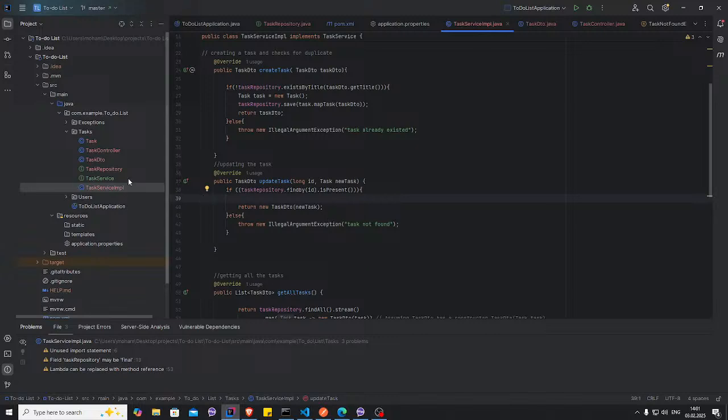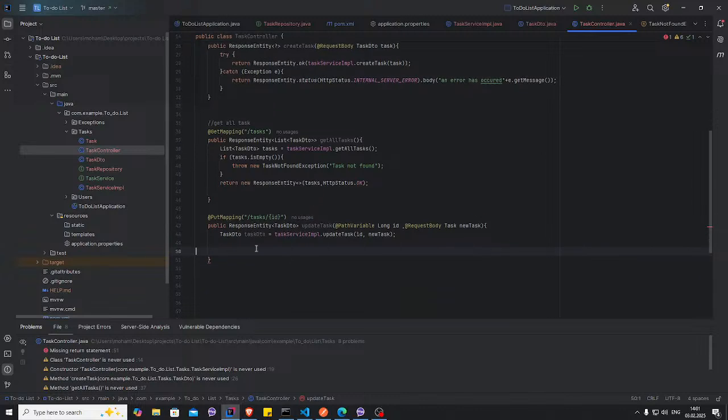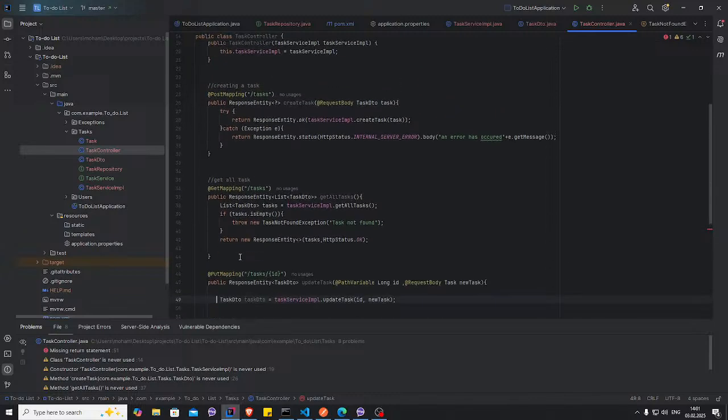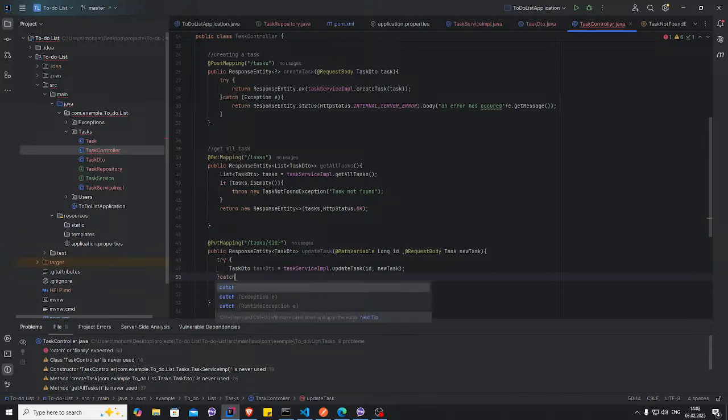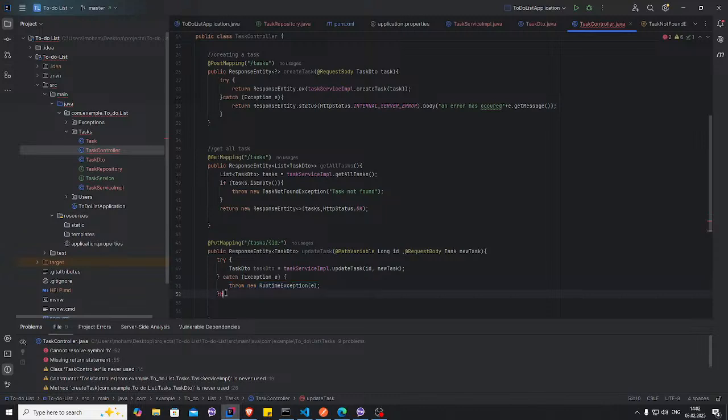Okay, now to get back to the controller, it should have the try and catch. And also the catch here. And now thinking about it, I haven't done it for the other parts yet.